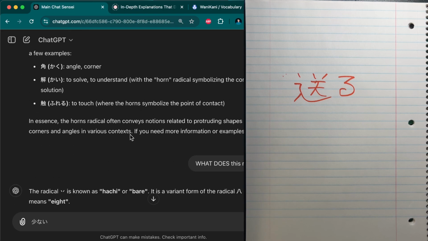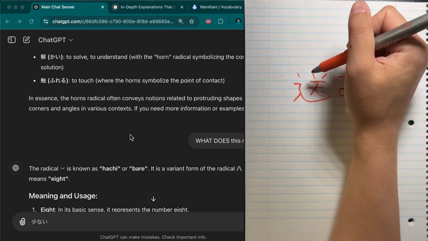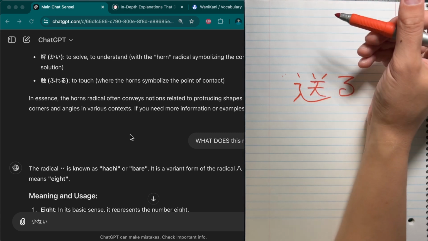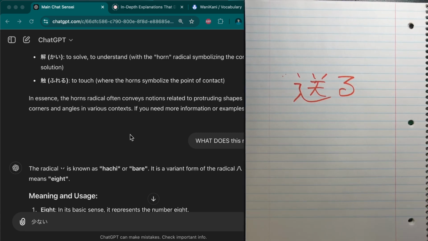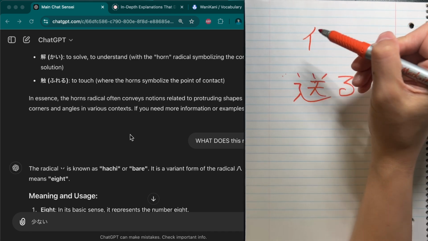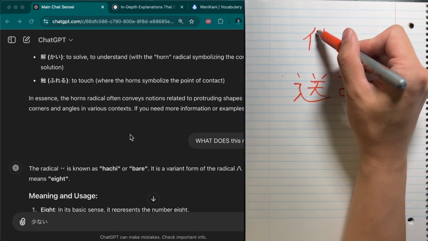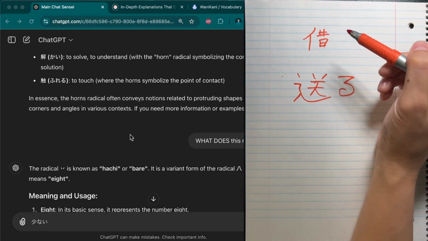Okay, let's just do a quick test. We're going to do every kanji excluding okuru and see if I can write it all out. Let's start off with okuru is the first one, and then we had kariru. Let's do that one. Oh man, this is gonna be so out of order. Okay, kariru has the person radical, because it's someone borrowing something. Then it has sort of the thing that looks like two earths, and then the sun. Was it the sun? Possibly.